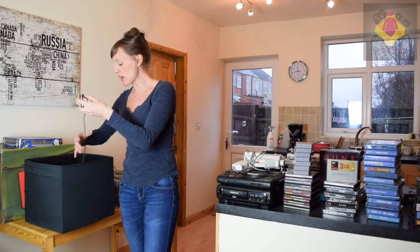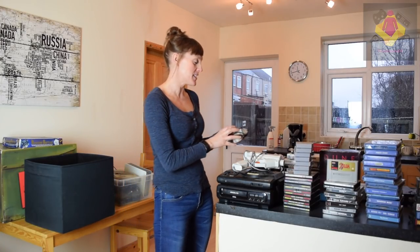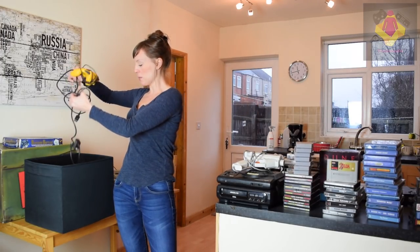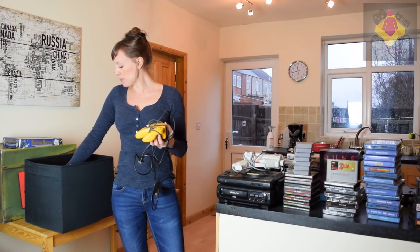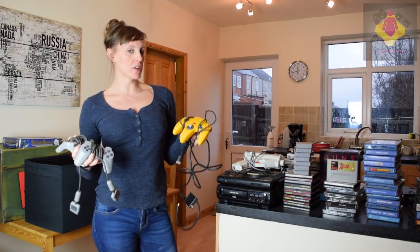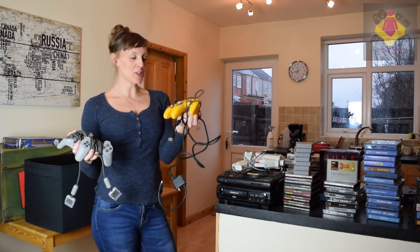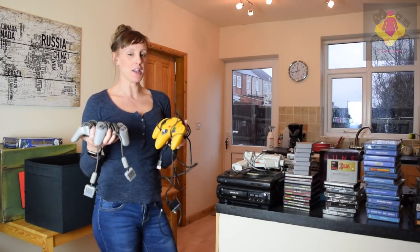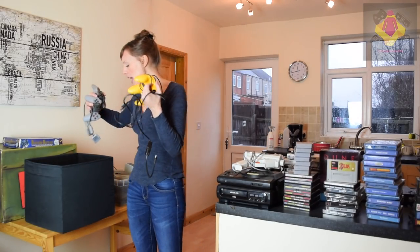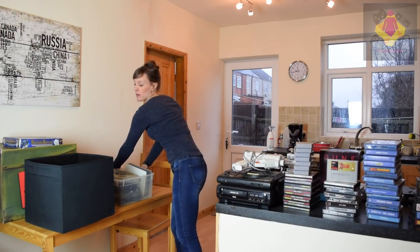I'll show you some controllers. We've got a SNES mouse. Steve, thank you so much for this. This is unbelievable. A yellow N64 controller with some random wires. A couple of PlayStation 1 controllers with the console right there. Now, yellow and pink are my favorite colors. So, love this. Love the yellow controller. It's really, really nice. Matches my logo, yellow and pink. And then original PS1 controllers. And all we've got in here is, in fact, what I'll do, move this out.